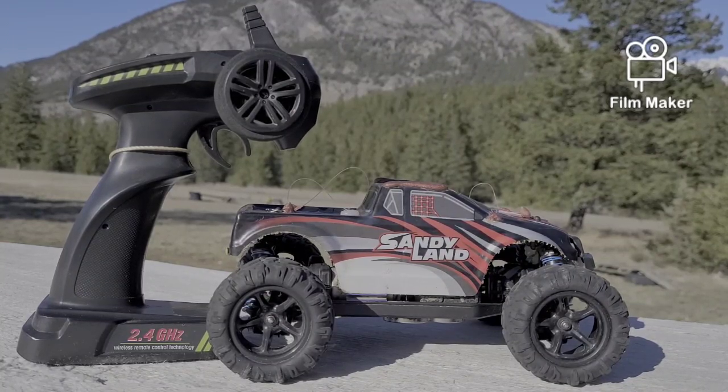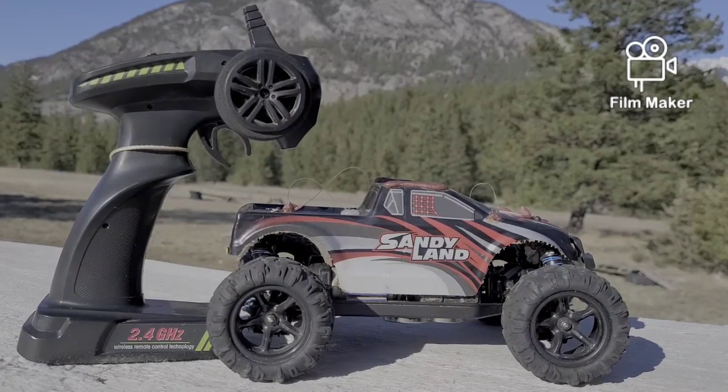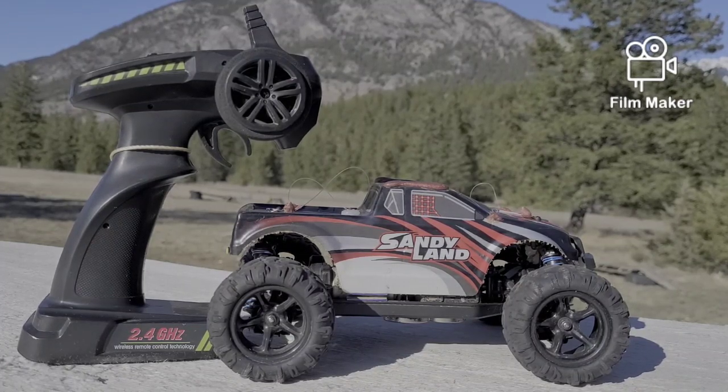Going to do a quick review of the Amazon Deer RC 9300. It's a 1/18 scale. They call it a Sandy Land. So it's about $120 on Amazon, Canadian. And it comes with two batteries. The batteries are 9.4 volt, 850 mAh lithium ion. Takes about an hour and a half to charge them.